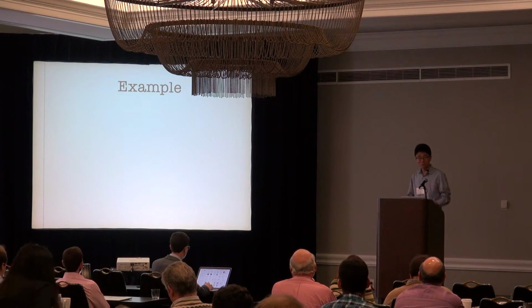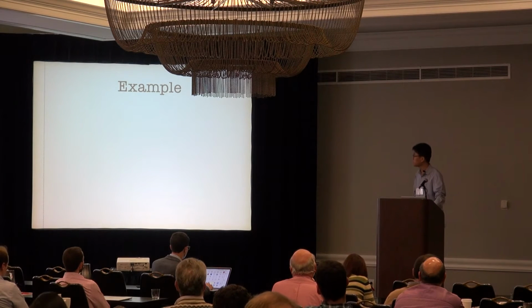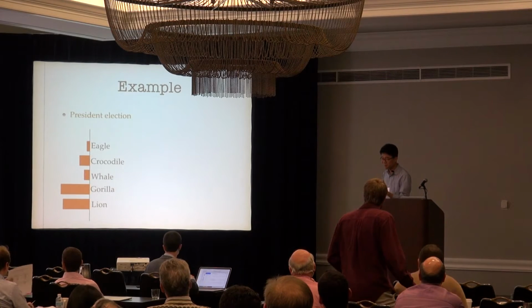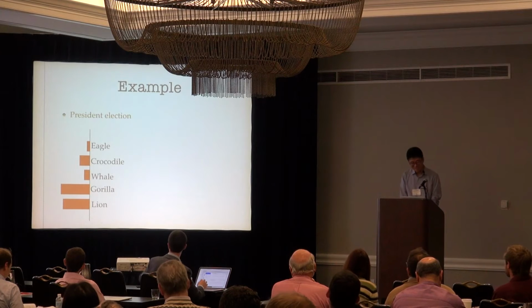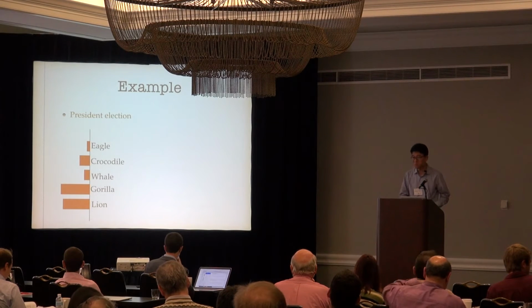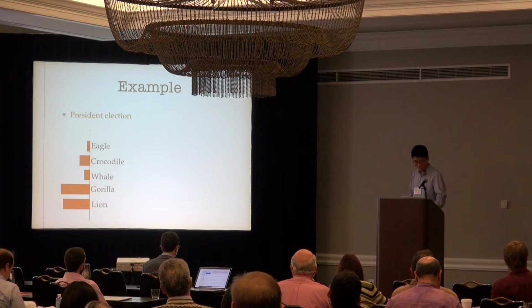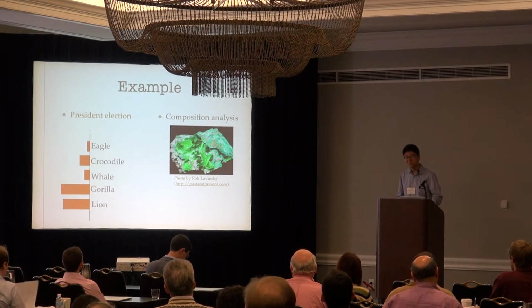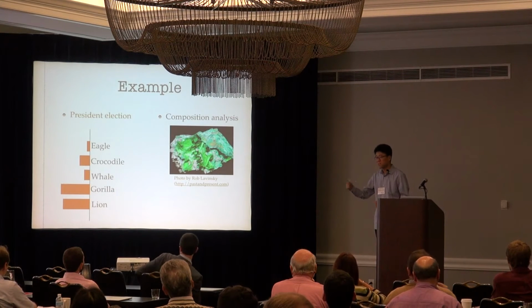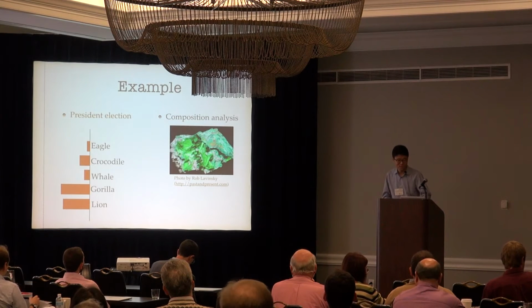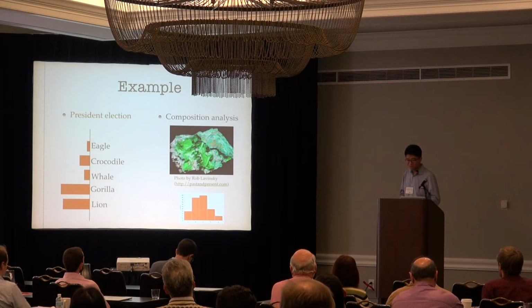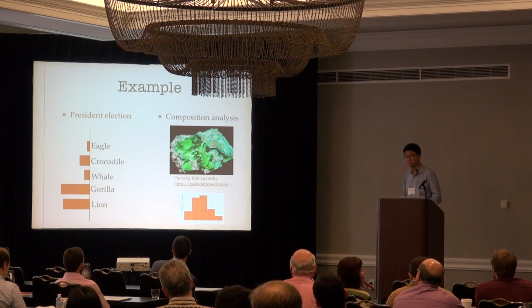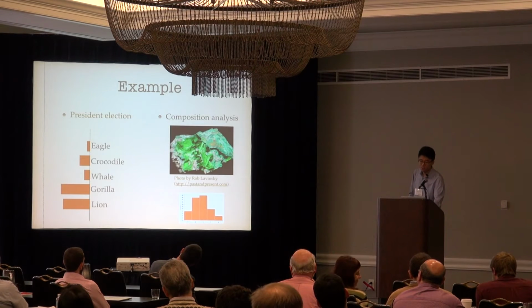I believe all of you must be familiar with tomography, but let's begin with a very familiar example. Suppose there's a president election in the world of animals, and we wish to know the outcome of the election prior to the vote. So we randomly select some of the population, ask what their opinions are, and gather some statistics. Or if you are a geoscientist and you encounter an unknown rock, you want to know the composition of that rock. So you take pieces of that rock, go to a composition analysis, and make a plot to infer what the elements are there. This is basically probability distribution tomography. You want to know some uncertain thing with good accuracy.